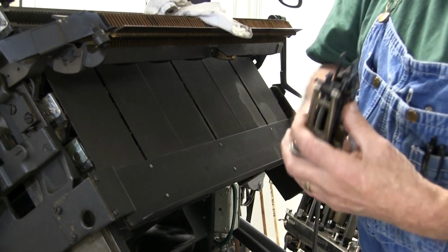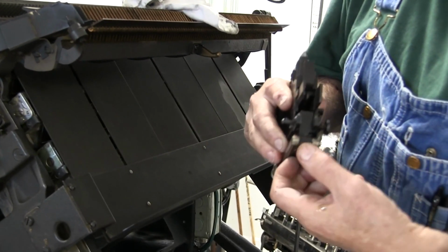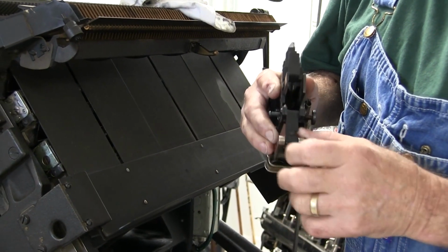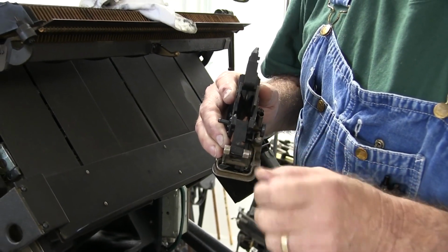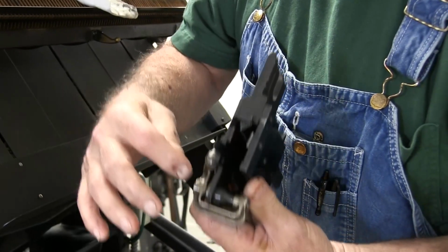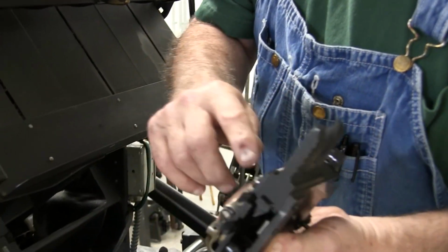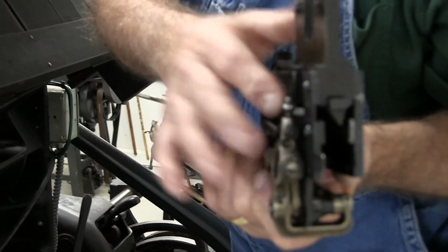But then when you're done, you want to lubricate those two little points right here on each side of this that your lifter pivots on. And then in the back, you got a little bitty oil hole there and a little bitty oil hole there. And then you want a little oil on your actuating roll.